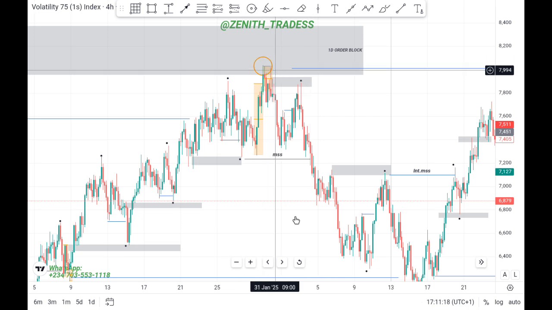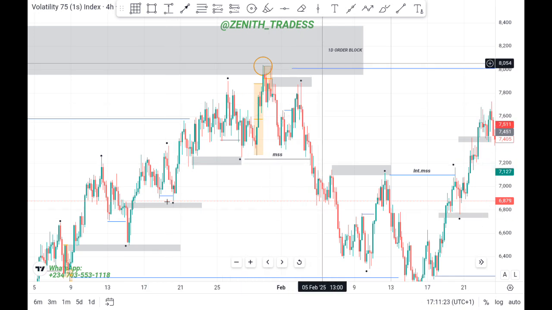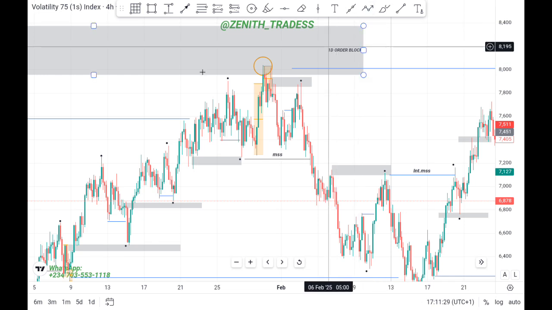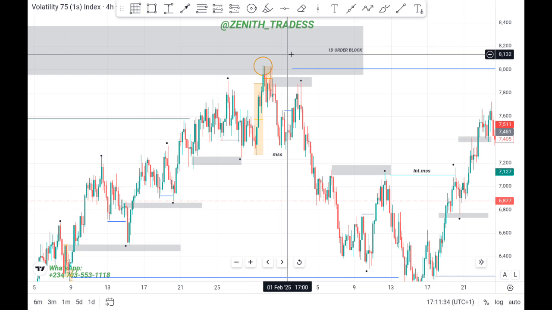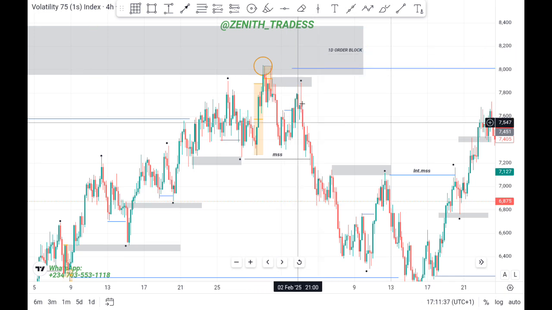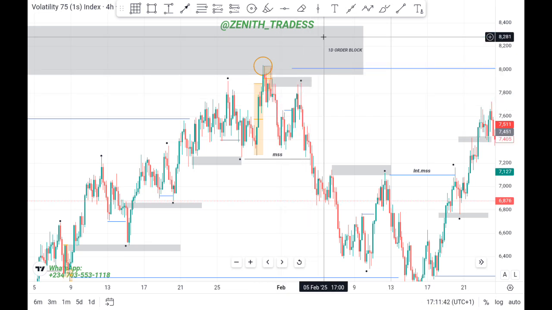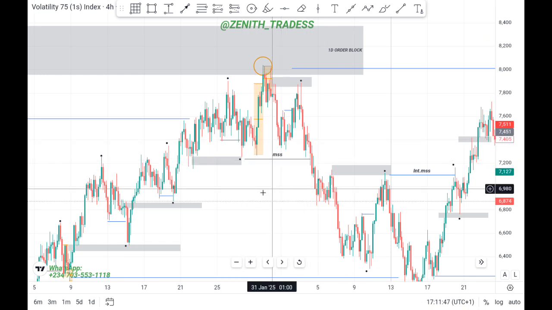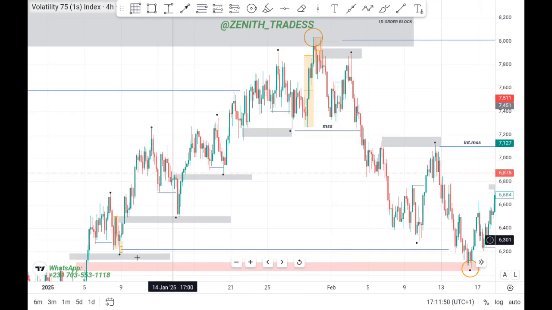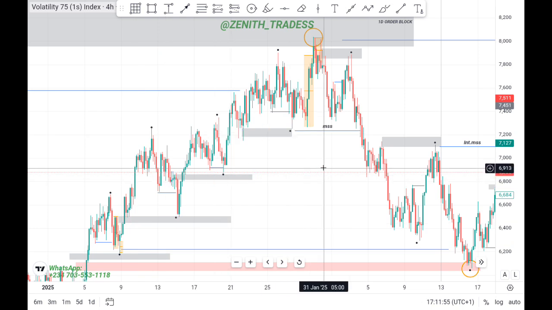The objective is complete. We should be cautious here because some people will say, okay, since it's going up now, we should always follow 4H, so let me continue to trade this. Now it has tapped on the daily order block, and the daily time frame is bearish. So for that moment, you should be cautious. And you see, as price came back, it wasn't able to create a new high again. It changed structure and it changed direction. Now I said this is a strong low, right? All these ones, they are strong lows and they should hold. A strong low is a low that should hold and not be broken.